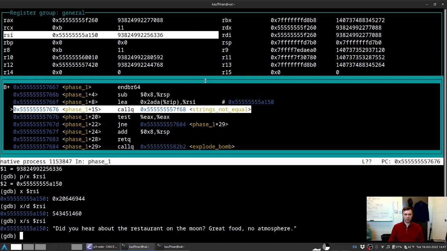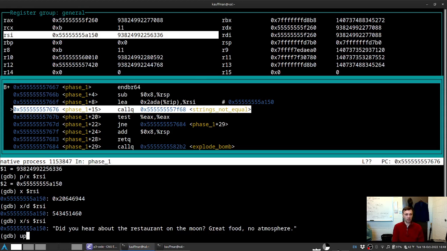You can see over here it's like not even set necessarily. And that is because, well, this function was called, and if it happened to have an argument that came in as RDI, then RDI has something in it and can be passed directly to strings not equal. Now we might check that just a little bit. This is within a function, phase 1 up here. You can actually, within GDB, move up and down stack frames here.